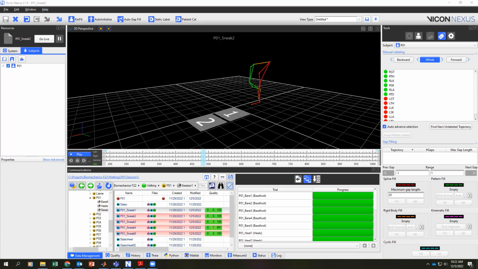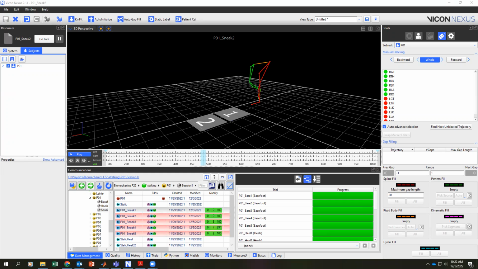Hey class. So I wanted to make a quick video talking about some of the processing tips and things you can do in Vicon. So that's clear. I also went and created a Vicon file load, which I'll be posting to Canvas shortly. And I wanted to make a quick example of how to use that.